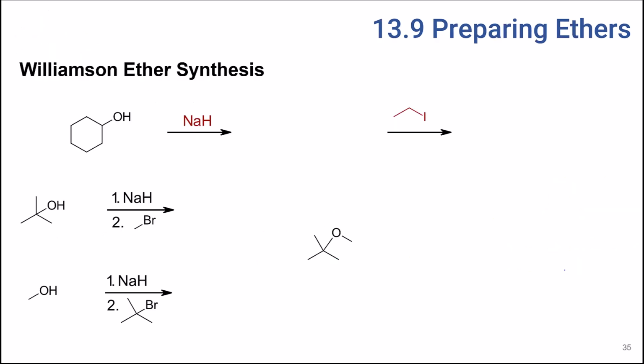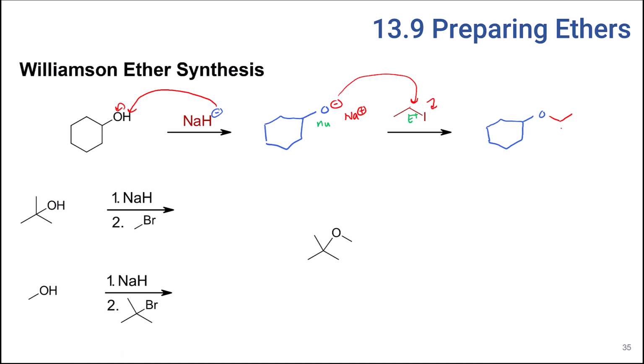One of the ways that we can make ethers is to use something called the Williamson ether synthesis. And this involves first adding a base such as sodium hydride. This hydride is strong enough to remove this proton. And when we do that, we're going to form the alkoxide. So that's going to act as our strong nucleophile, and that's in the presence of sodium ion now. And this is our nucleophile that can then attack this electrophile. Kick off the iodine leaving group. And we add 1, 2 carbons.